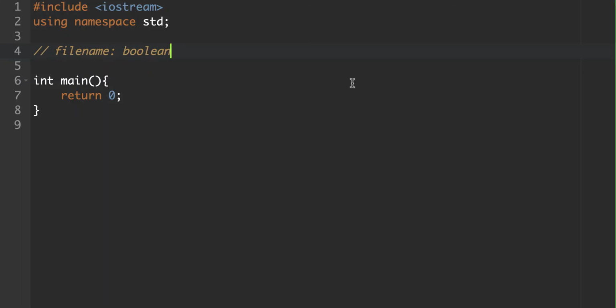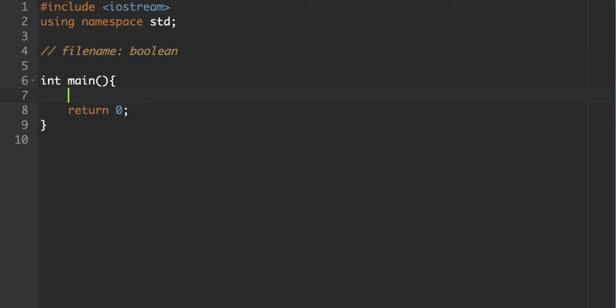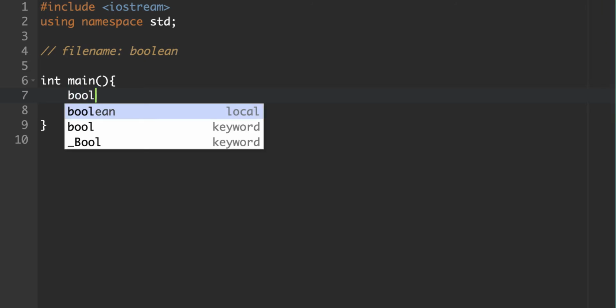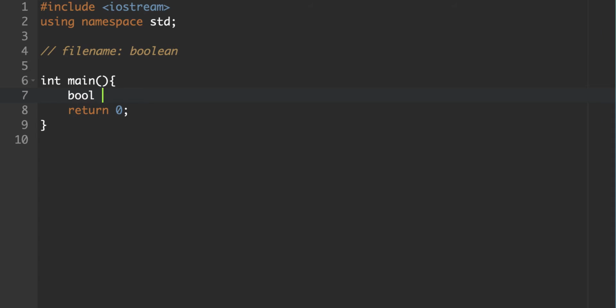Okay, in this program, we're going to be using a variable type that is specific to these kinds of conditional statements, and it's called a Boolean. It's actually named after a guy, George Boole, who wrote some mathematical stuff that this is based on. To declare a Boolean variable, we'll just call it bool, and in this case, we're just going to call it x. Doesn't really matter what it is. This is just sort of a trial program. Okay, so now x can get the value true or false.